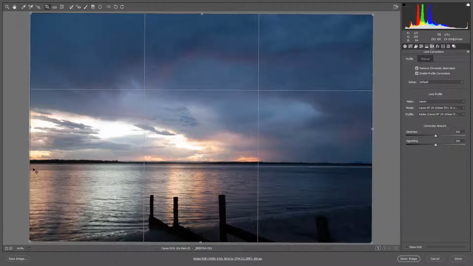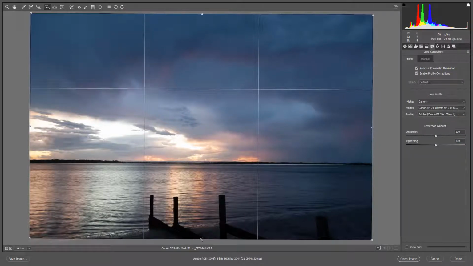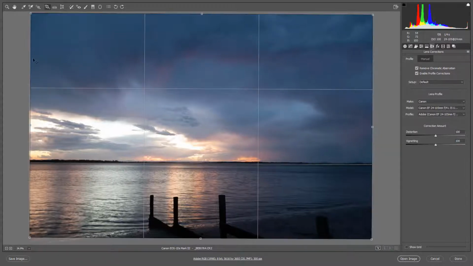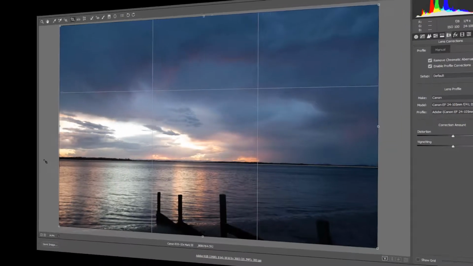A quick look at that bottom line of the rule of thirds tells us that it's just about perfect, and of course the crop is in place. So if I just wanted to move my crop up a little bit to put the horizon in that classic rule of thirds position, then I can do so, and of course to finish the job we would just touch the enter key and then we could continue with the manipulation. Remembering all of the time of course that when we're working with a raw image we're never locked in to the crop tool, because all we've got to do is reselect it and we can adjust it at any time.